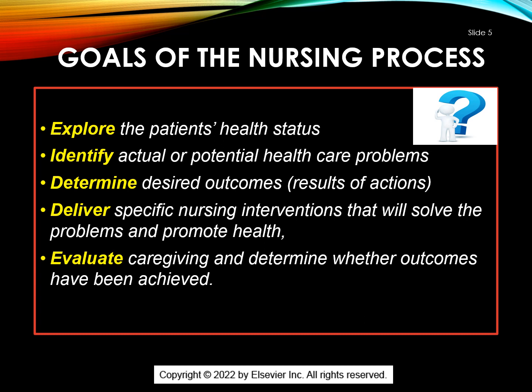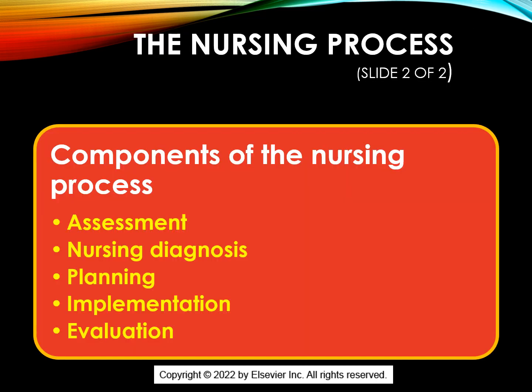So next step would be delivering the specific nursing interventions that will solve the problems and promote health. And then the last step is to evaluate. Did it work? Did what you did, the interventions that you performed, the tasks you performed, did it work? That's evaluation. It's no good doing something if you're not going to go back and check to see if you did it correctly, right? So here's the components: assessment, nursing diagnosis, planning, implementation, and evaluation.